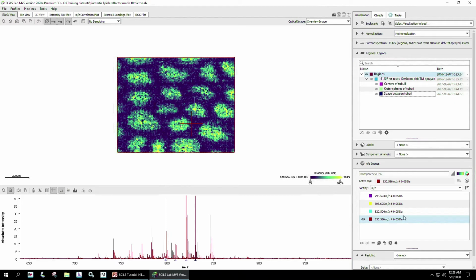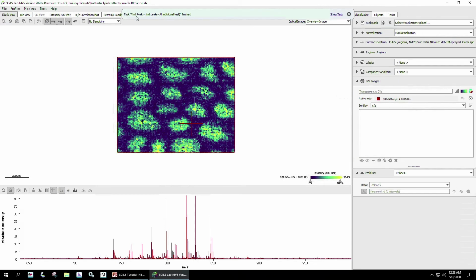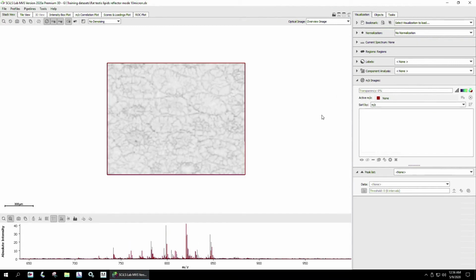We can clear the m/z workspace here, since we already saved the m/z list. Okay, it shows the task has finished. You can view the pick list under the pick list pane, sliding window, and find the found peaks results.